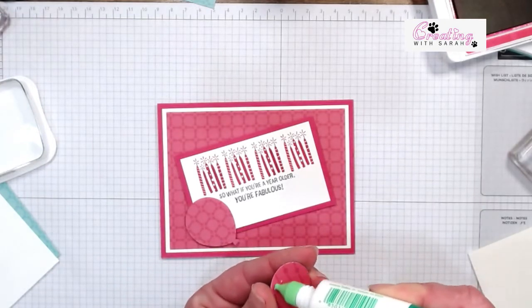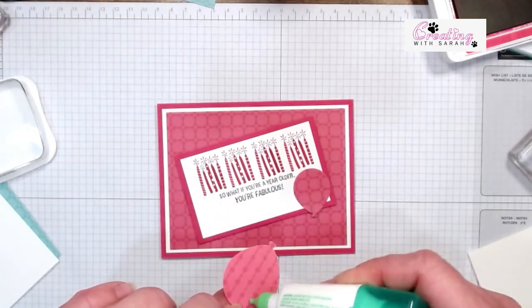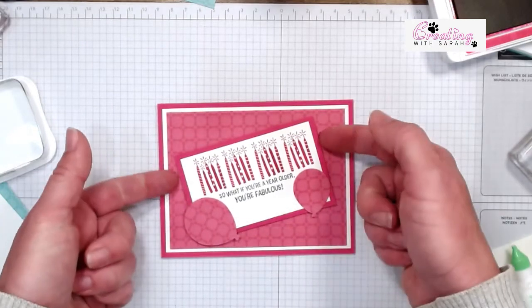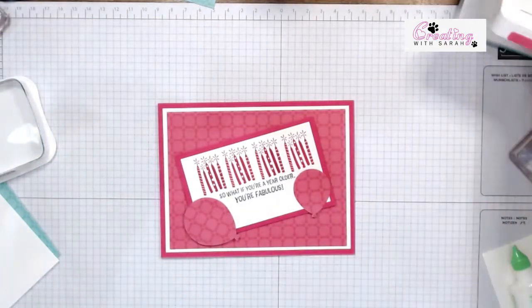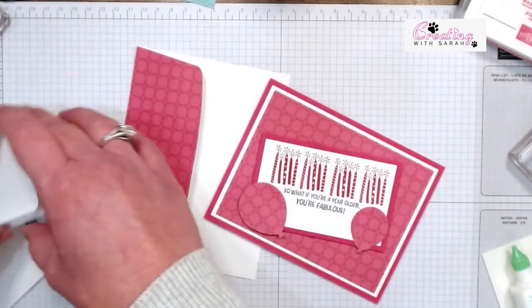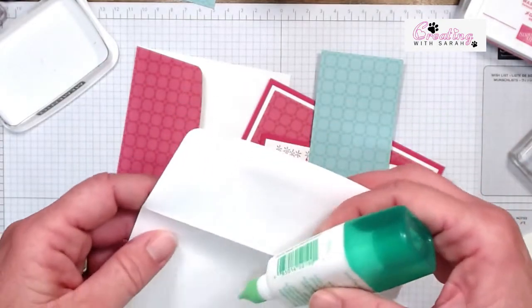And I'm actually just going to put some glue on here to attach it, some of the green glue, just because the bottom piece, I popped up on these guys. So there we go. There's that one. And then the matching envelope. I actually did forget to do the envelope on our first one. Sorry, it's been a crazy day.